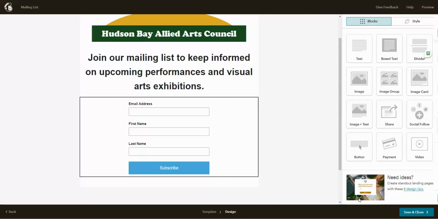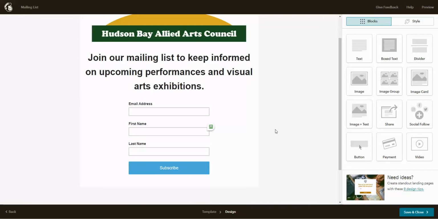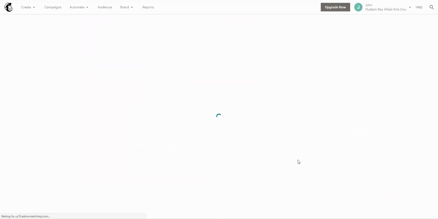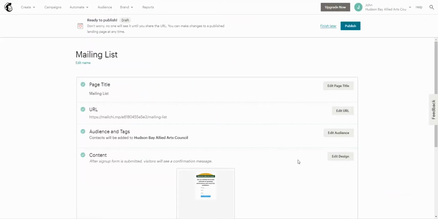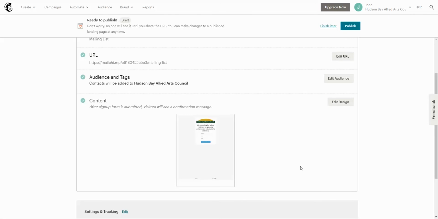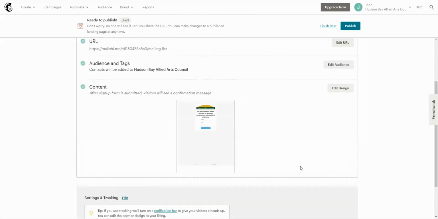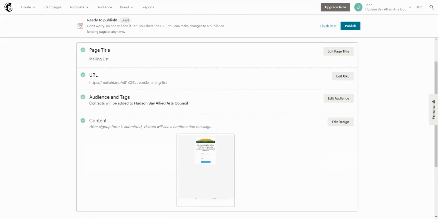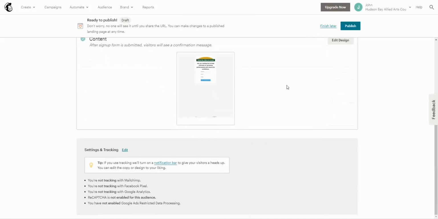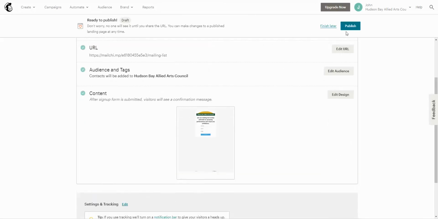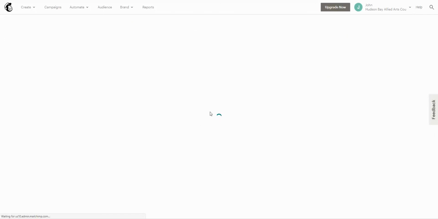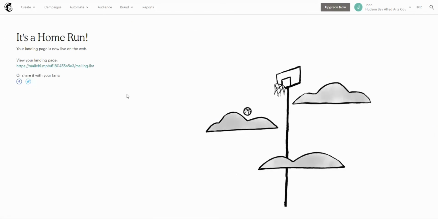So let's save and close that. And save and close. And then, once we've saved and closed it, we can click on Publish. And it will give us the landing page right here.